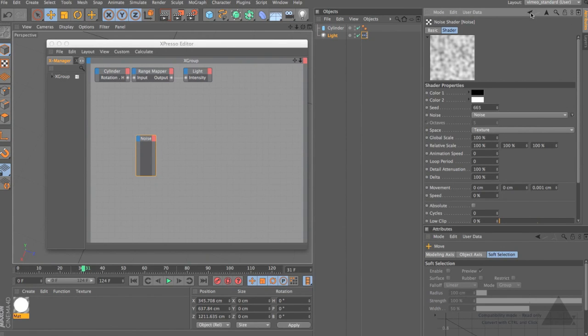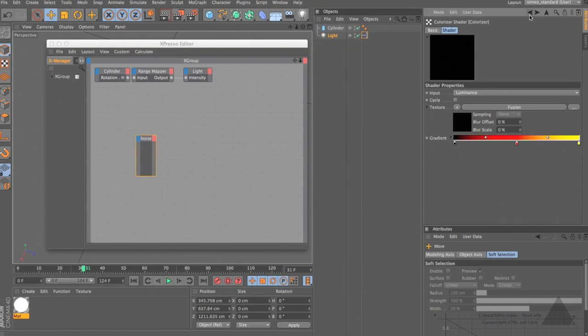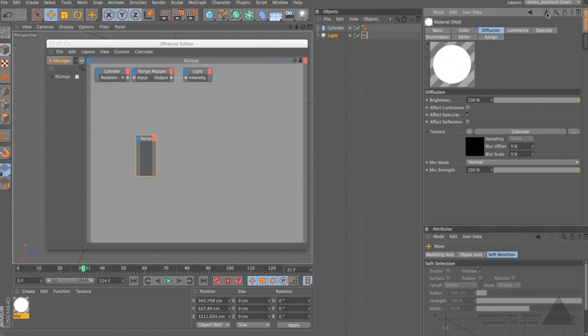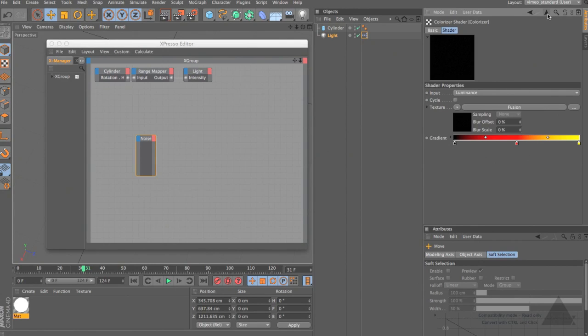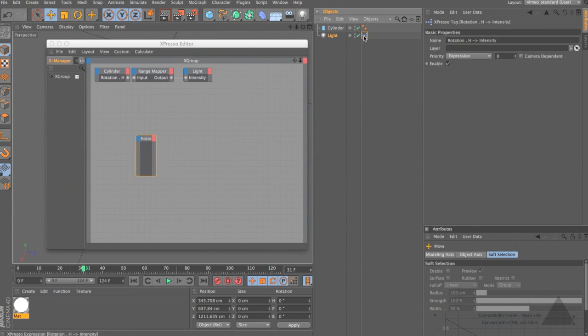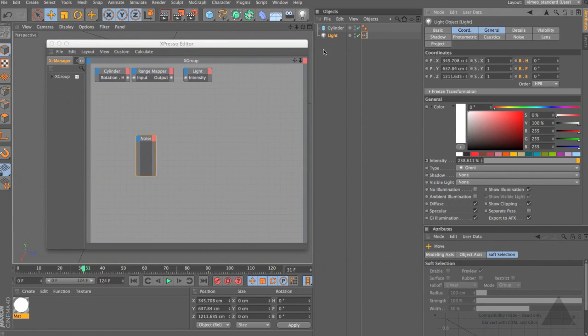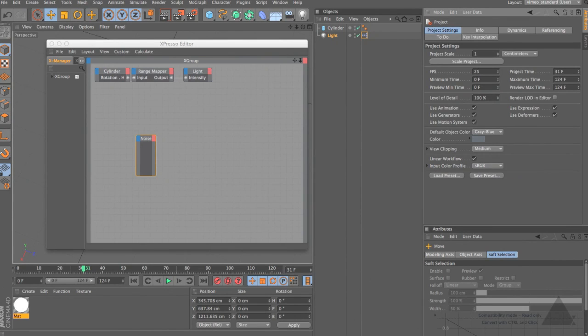And while we're up the top here, you can see there's also a forwards button, so if we've gone back then you can use that to go forward. So they're just like browser buttons. We also have an up button, and that takes you up one hierarchical level. So with the material, it's going to take us up to the level above. So if we go into here and into here and into here, then we can use this to go back up. If we select something like a tag, it should take us up to the object. And if we have an object with a hierarchy of objects, it will take you up to the hierarchy above. So if we go up from here, we should go to our project settings.